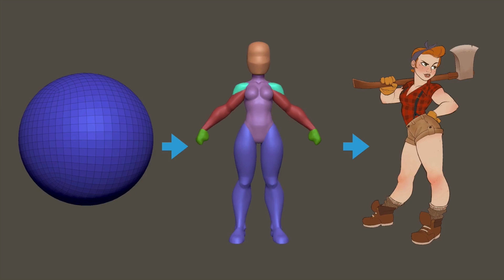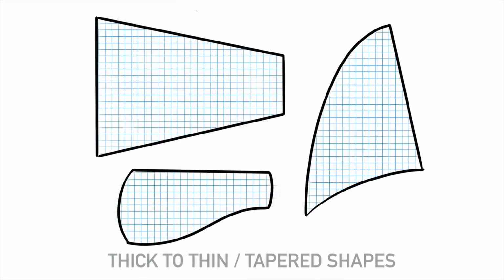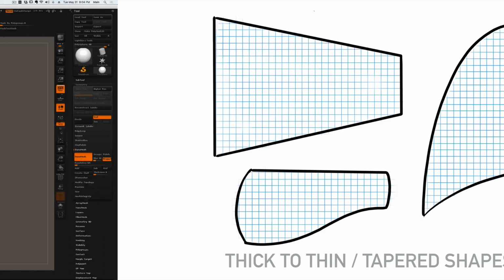So for this first week, we're going to keep everything as basic as possible, just talking about straights versus curves, complex versus simple sides, thick to thin, and tapered shapes, and all of that sort of shape language stuff that we talked about in the first week. This is where all of that will be the most important. So with that said, let's jump into ZBrush and get started.